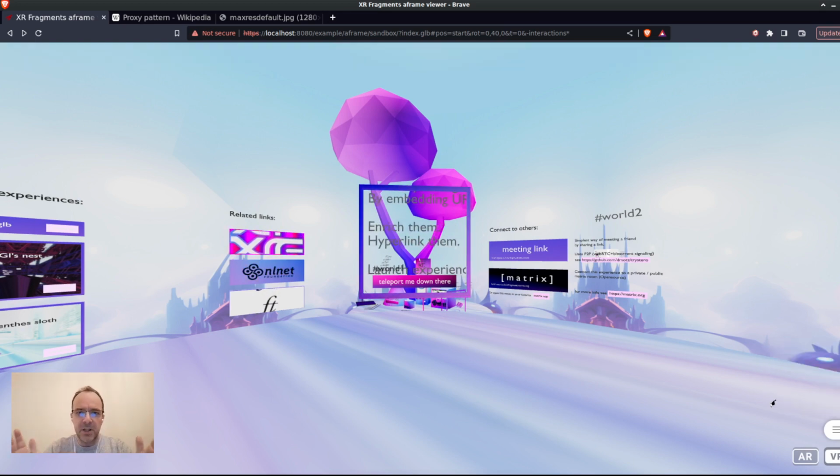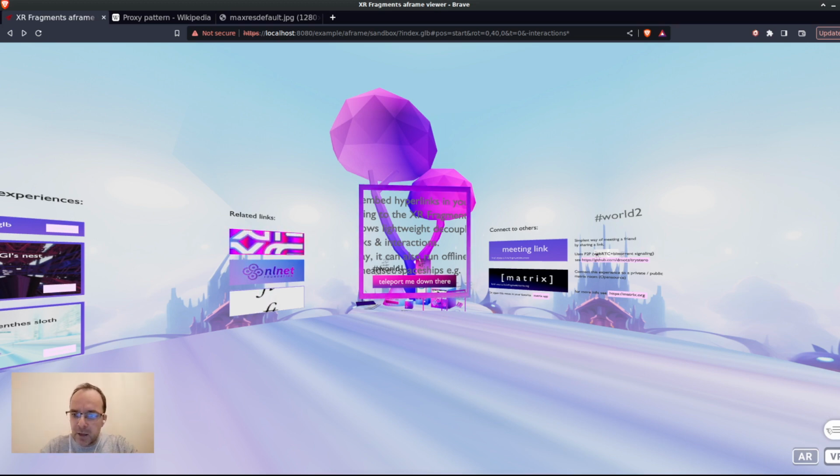They're basically JavaScript files. The XR Fragments viewer itself is just showing a 3D model, and it's just consuming XR fragments and metadata from that model. That's all it is. So this button you see over here, this menu, is a plugin. So you can just leave it out if you want.